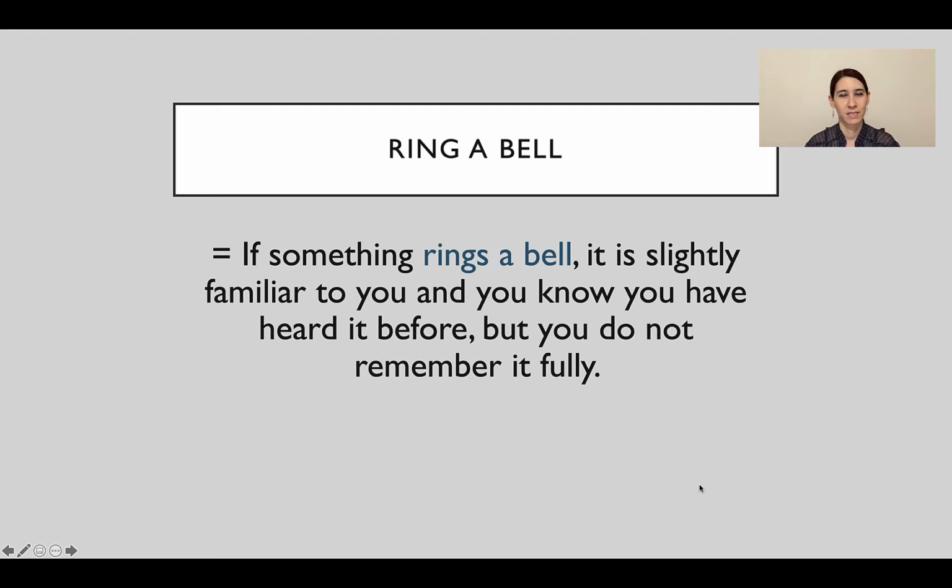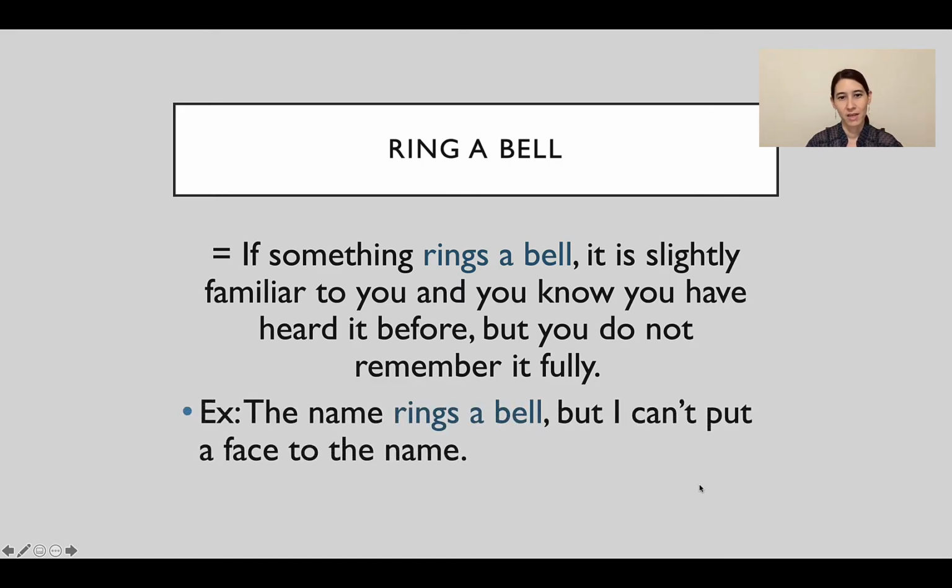Ring a bell. Do you know this idiom? If something rings a bell, it is slightly familiar to you and you know you have heard it before, but you do not remember it fully. For instance, the name rings a bell, but I can't put a face to the name. So if someone tells you the name Stella, and you're like, Stella sounds familiar. So it sounds familiar to you, but you don't remember exactly who is Stella and what she looks like. Then you can say it rings a bell. Stella's name rings a bell.